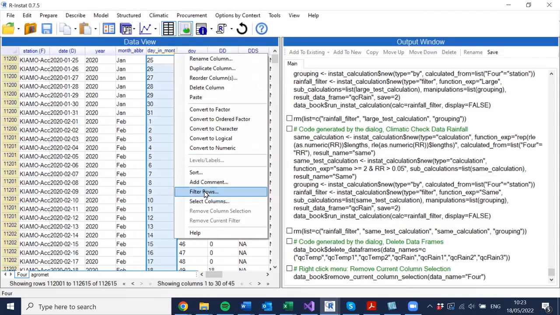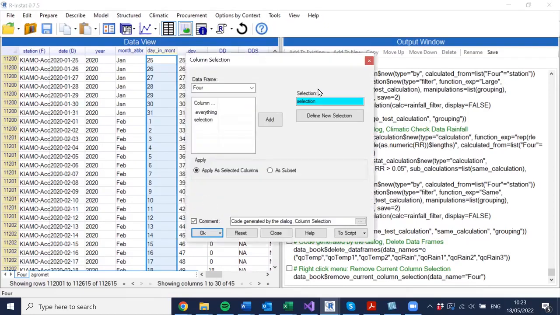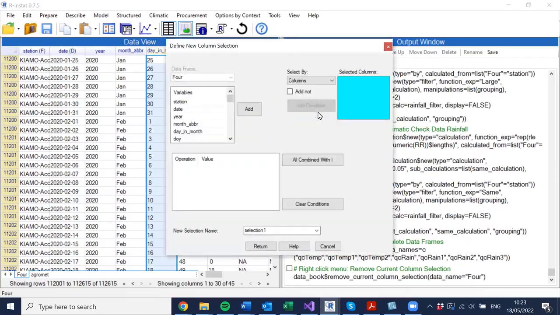You know how we filter rows, which means you have a subset of the rows, and then this goes red. Well, you have so many elements. I would like for now to just select the columns. And I'm going to define a new selection. I'm going to have the station and all these columns down to the day of year.